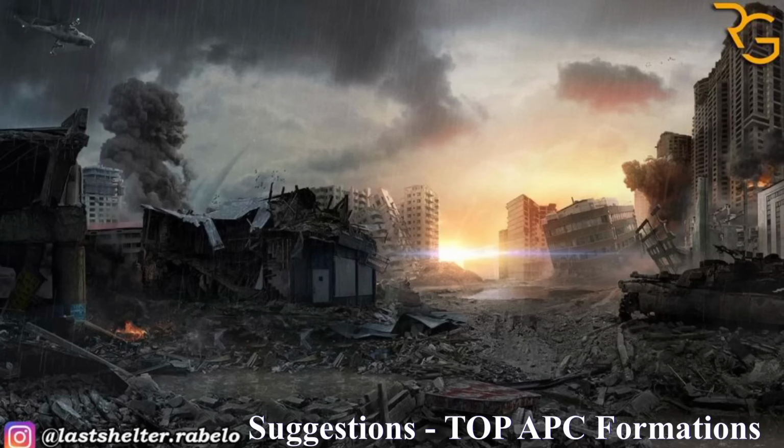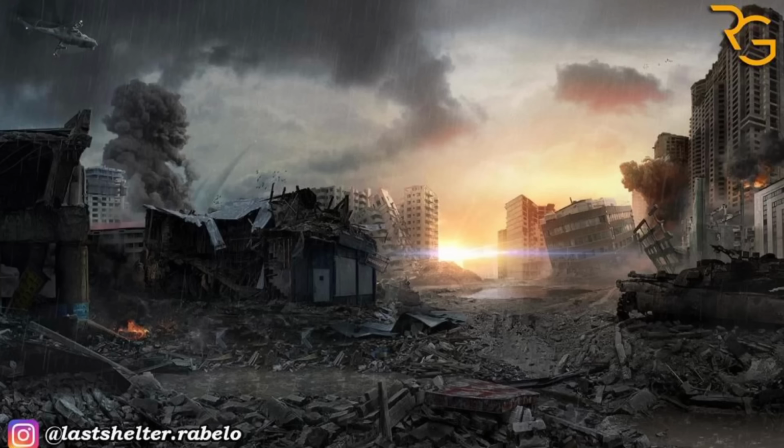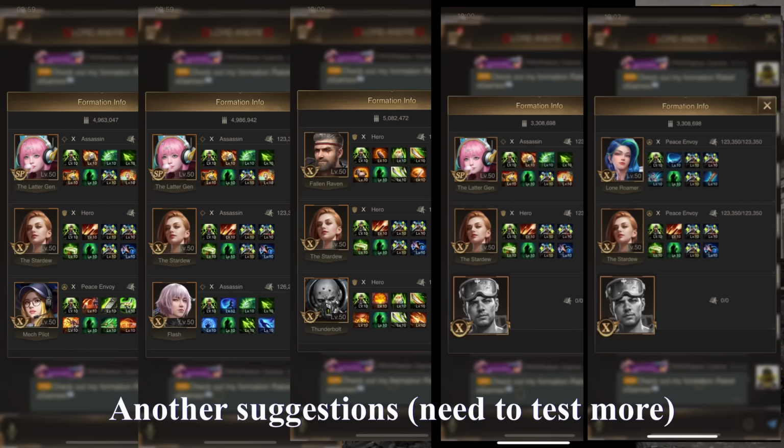Folks, just for suggestions, these are going to be the next setup lineups. APC formation lineups, just for suggestions. For another test, these are other suggestions. I already explained the top 4 APC formations with the Stardew, but these are other suggestions to try.